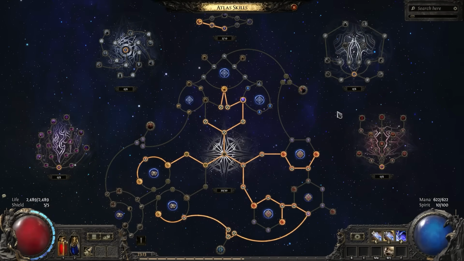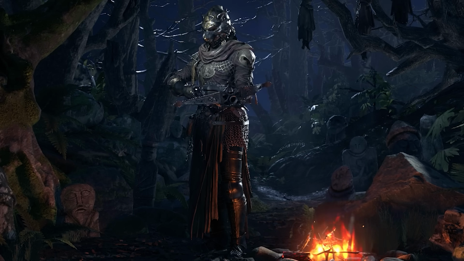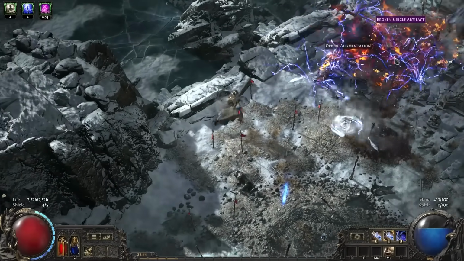The Atlas is ready. It took quite a while, frankly speaking. Now it's time to think about how I'm going to earn currency. At the moment there is not a lot of choice, and I decided to go with Expedition. Quite fast and easy activity.